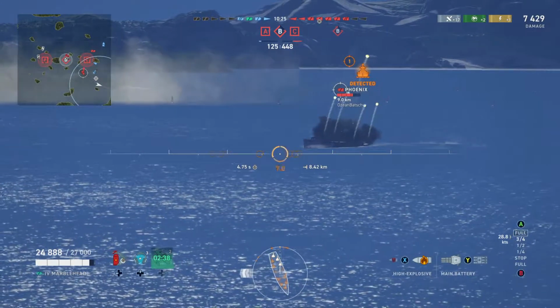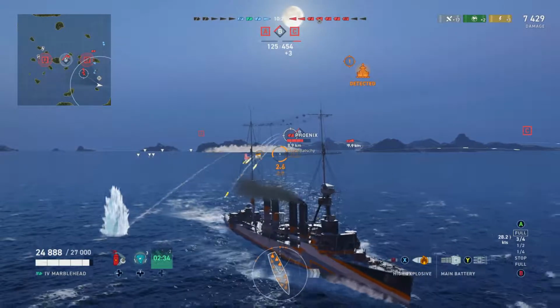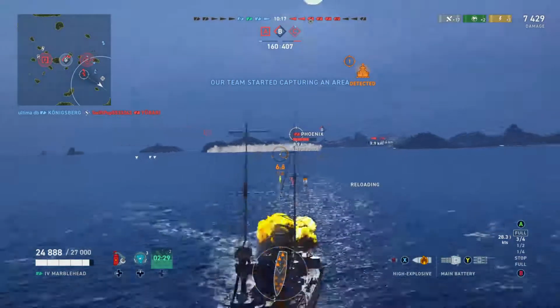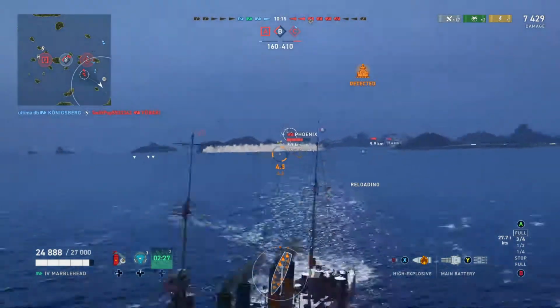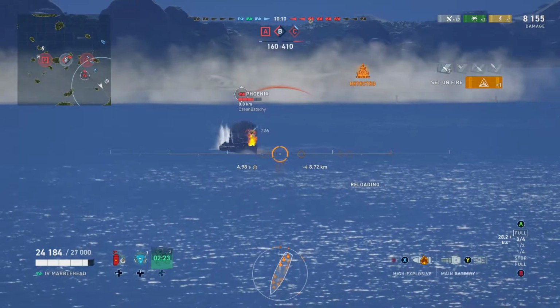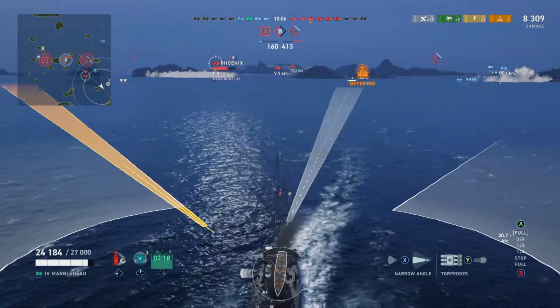I'm heading directly away from them, which I probably shouldn't, but I'm very reluctant to give the Phoenix my broadside. That would really put the kibosh on my plans in the future. If I can get rid of the Phoenix first, then I'd have a much better chance to do something positive, should we say.